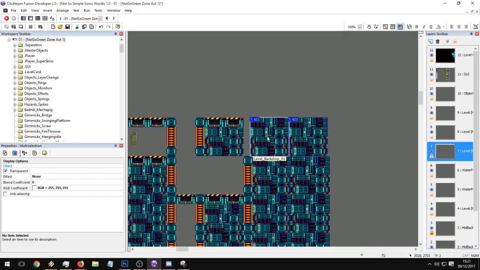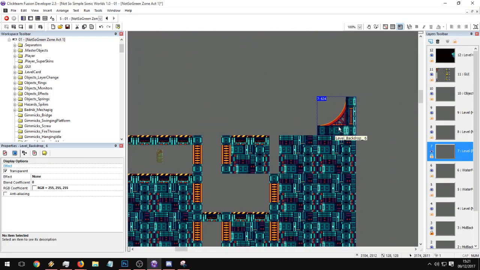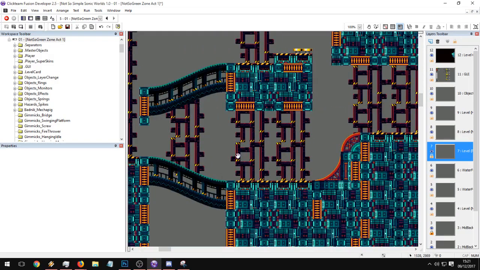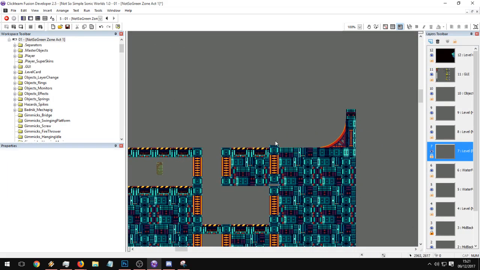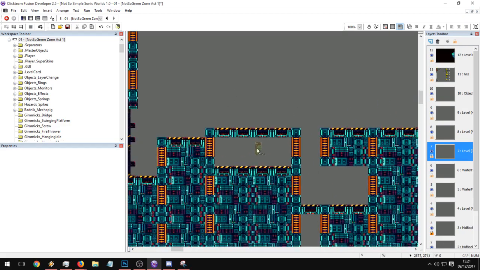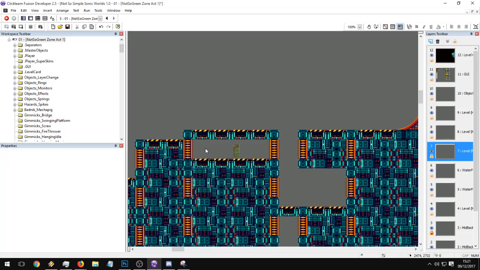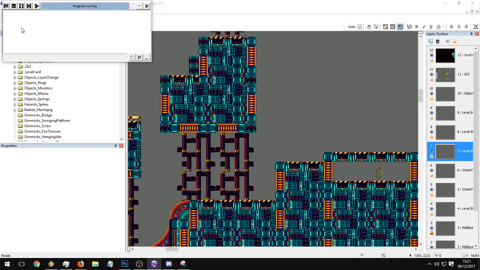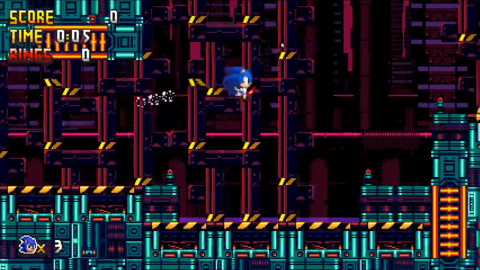Since our classic Sonic is also a little bit faster, I think we have the leeway of adding something like a slope right over here. So we also add this object to the end of it, and there we go. Here's the thing though, we might not be able to see the police bot from where we are, so we might as well move those platforms up and just keep the police bot down there. Now we have to test it and see if it works. Let's go there.